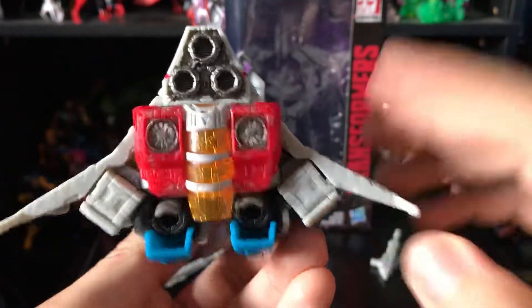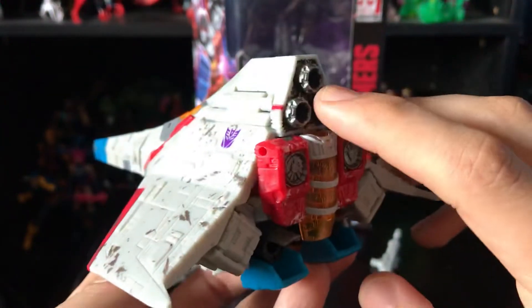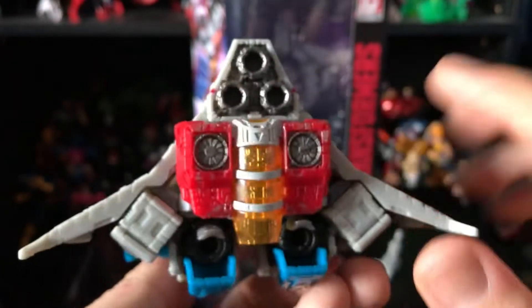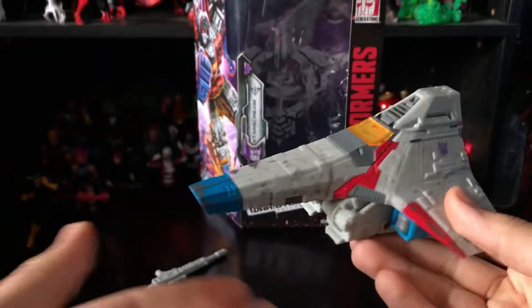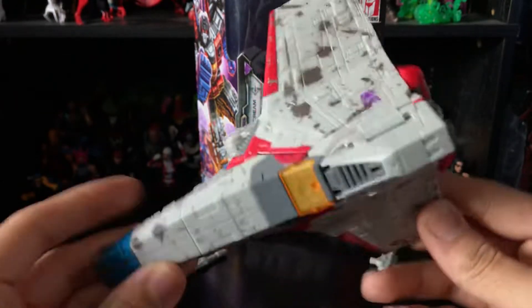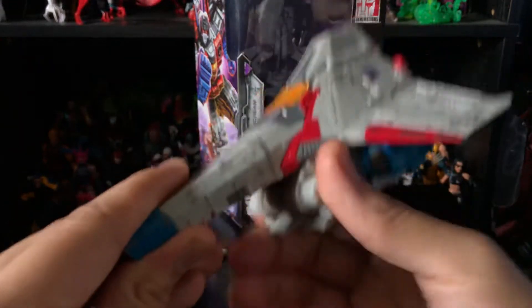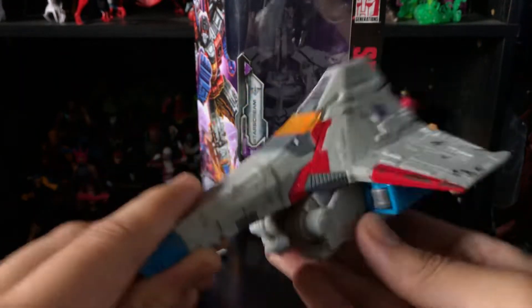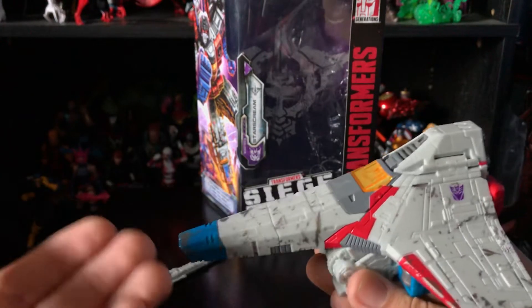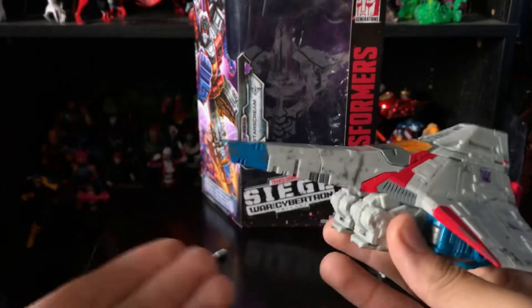The engine is painted with a gunmetal silver which I really dig, and you can see some battle damage there — though that's actually the chest for robot mode. Overall he's not perfect, but I still really enjoy how he looks in alt mode. The top looks nice, but from the side it's just robot kibble hanging on the bottom. Personally I don't leave my Transformers in alt mode anyway, so this doesn't really bother me.